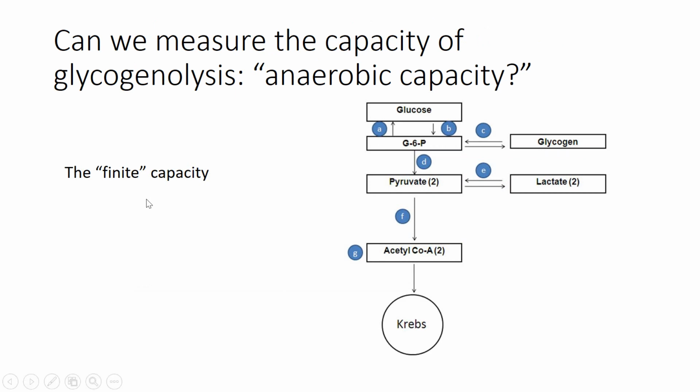And so this idea came along of, can we measure this finite capacity of glycogenolysis? So break this down to lysis, and that is slicing down glycogen. So it's a little bit different from glycolysis, which is the generic term for using glucose and breaking down glucose. Glycogenolysis refers to taking glycogen and either using it aerobically or using it via lactate. And so this is the fast glycolysis when we go from glycogen to lactate, and the slow glycolysis to Krebs.